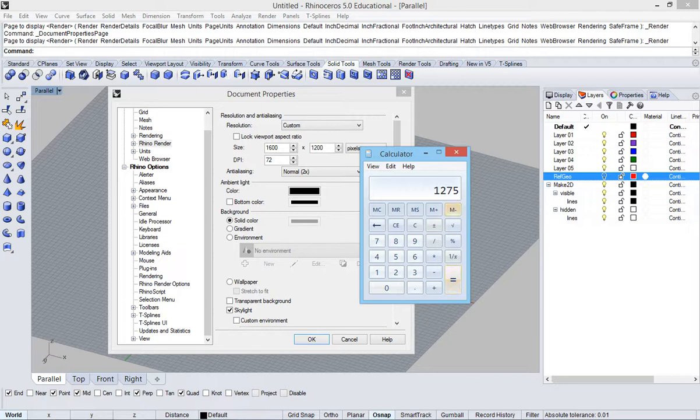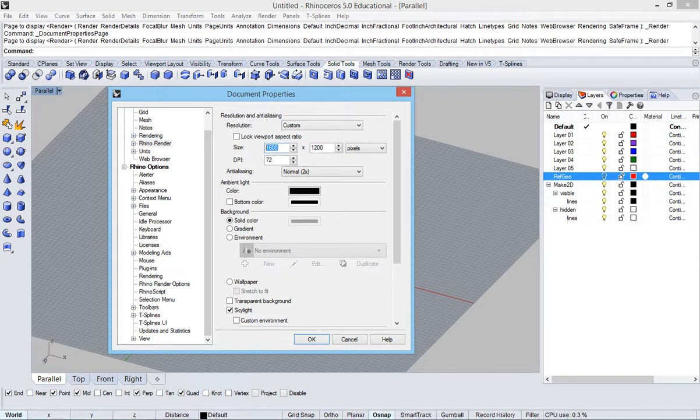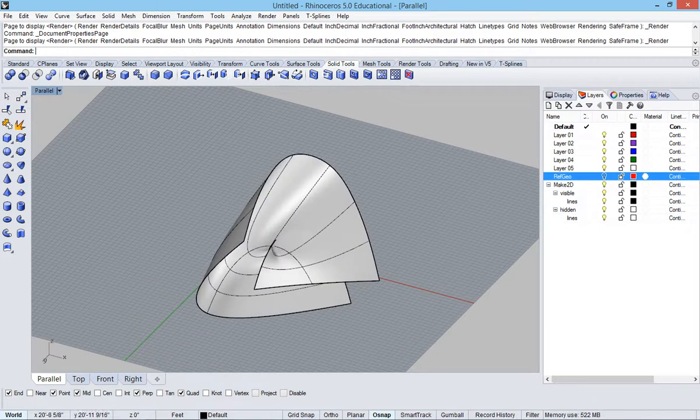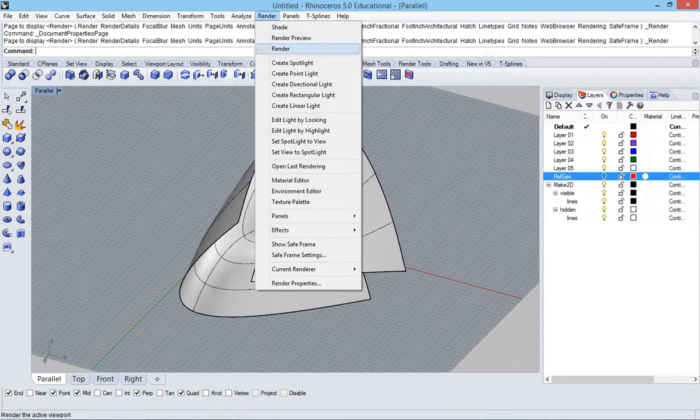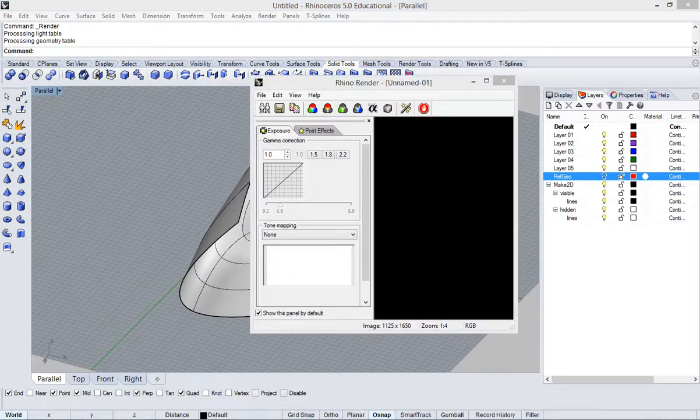So our width would be 1275, and then our height would be 11 times 150, which you guys should be able to do in your math, 1650. So 1275 by 1650 is going to be enough resolution, somewhat, depending on how we're zoomed in on it. And then if we go to render, we'll get a render.